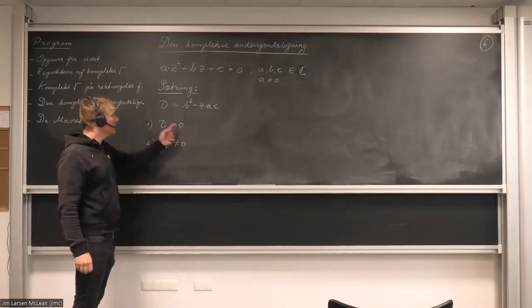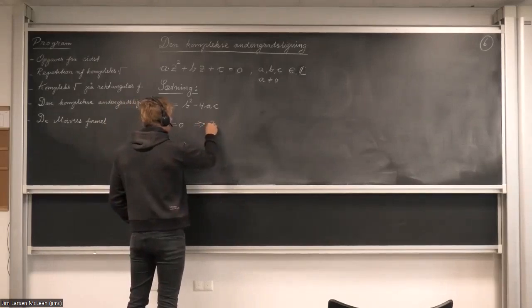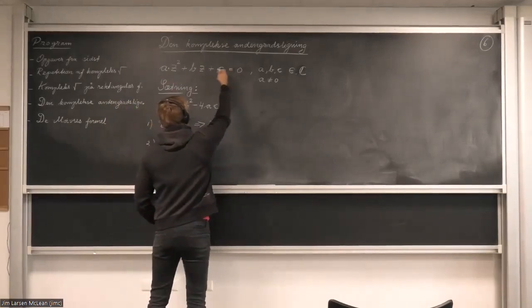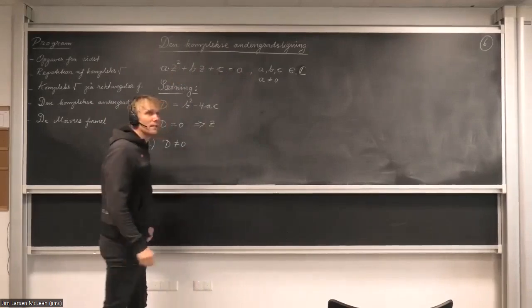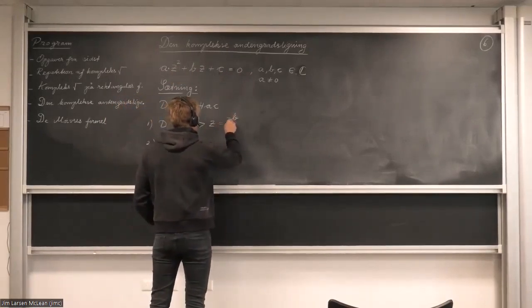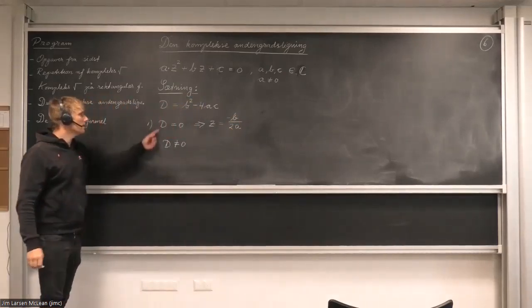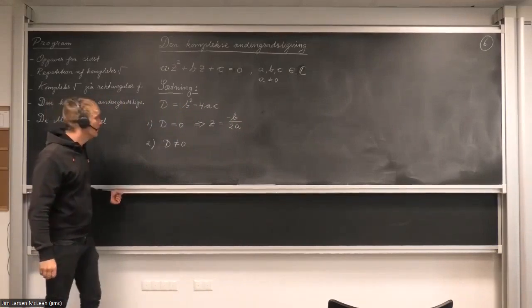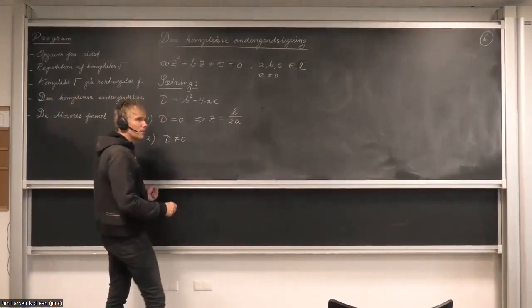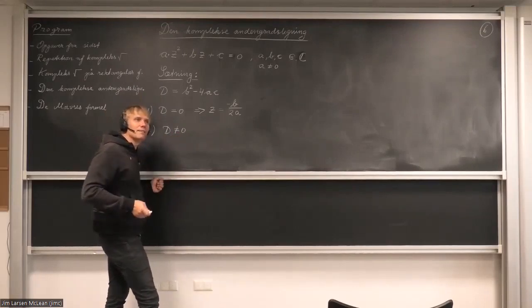And if d turns out to be exactly 0, it's wonderfully easy to find z. That's the solution, because what we're looking for here is z, the solution to the equation. You just have to state z equals negative b divided by twice a. So we have the solution. But it only works if d is 0. If it isn't 0, then it's some kind of complex number. And then you should be able to find the square root of that, which we just learned how to do.